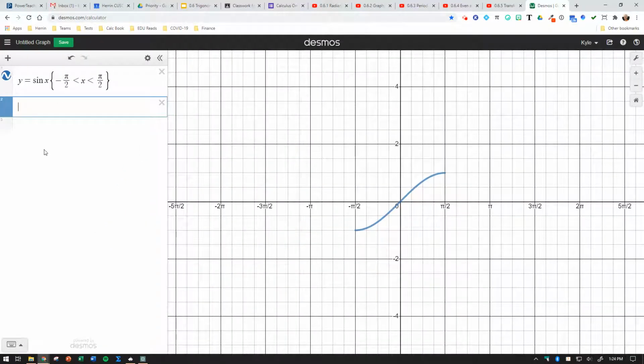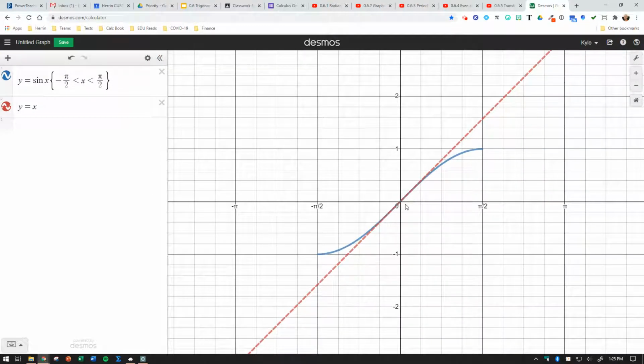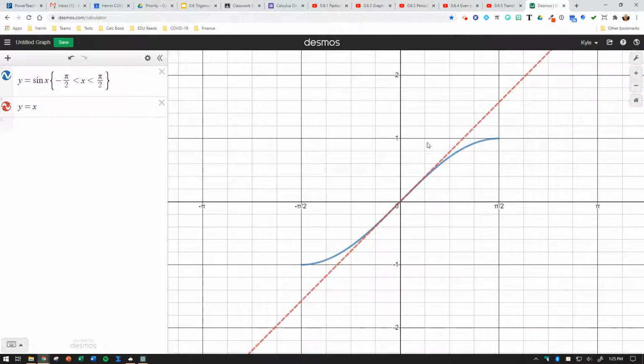So here it is. The inverse of this function, we remember, is symmetric about the line y equals x. So I'm going to change the colors of this one more time too. Let's change that to red. Let's make it dashed. And then let's zoom in a little bit. So if this is going to be symmetric about this line, I can imagine that there are going to be pieces here and then maybe here. And that way, if we folded the graph along that line, we would have symmetry.